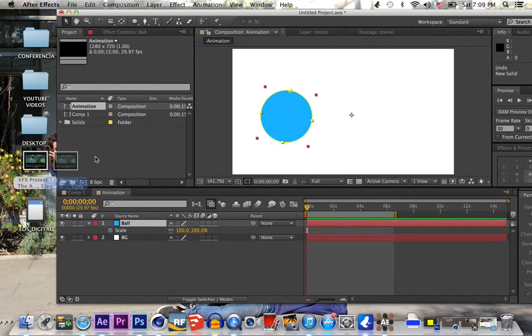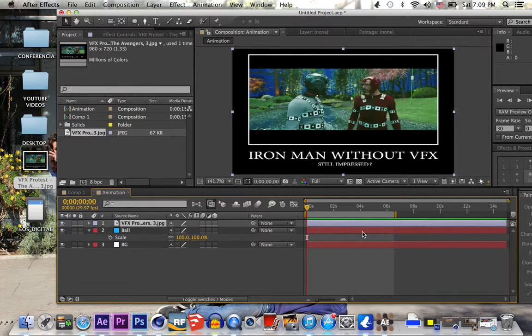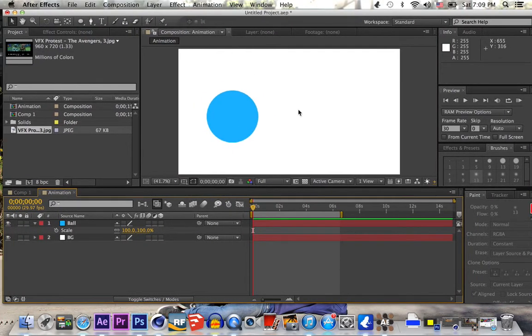Let's import this image again. This image has been really helpful, you know. You see now, for a second it's an image, but for a second it wasn't green. But yeah, so that means it's gonna be real time.